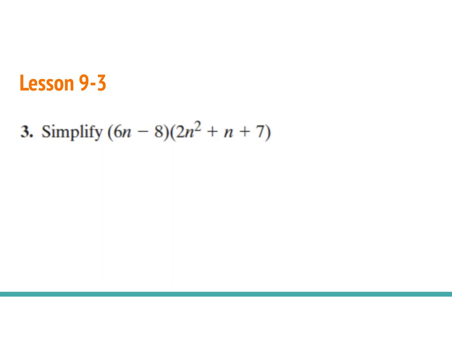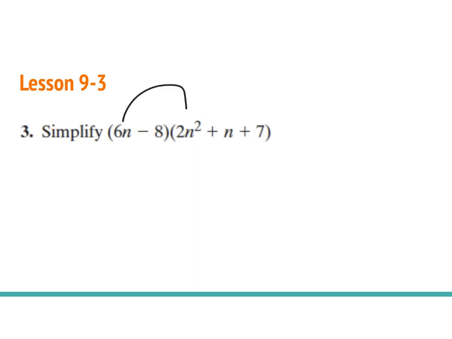In our final example, we've got another binomial times a trinomial. Notice how this one is multiplying in a little bit different order. We're really doing the same thing. And again, just like 4 times 6 is the same as 6 times 4, if we really wanted to reverse one of these or move one around, we could do that, and it's not going to cause any issues. Okay, so I'm going to multiply just like the problem is set up.